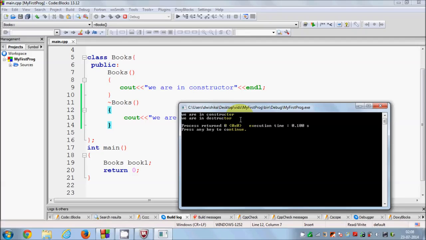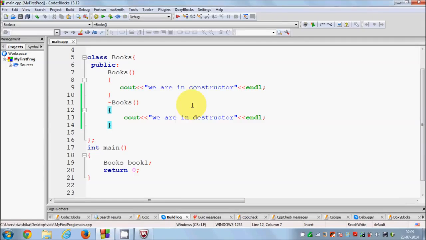Whenever this destructor is called, all the resources contained by this book object are released, or all the memory held by this object is released. So a destructor is used to release all the resources which are used by the object.